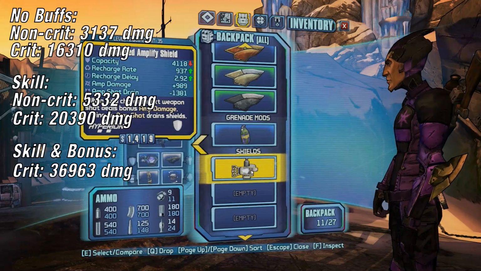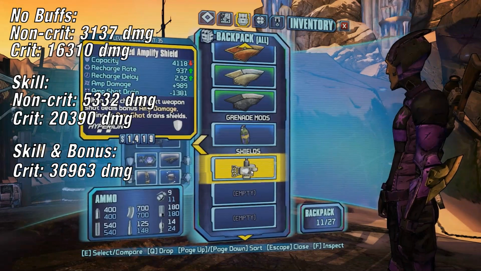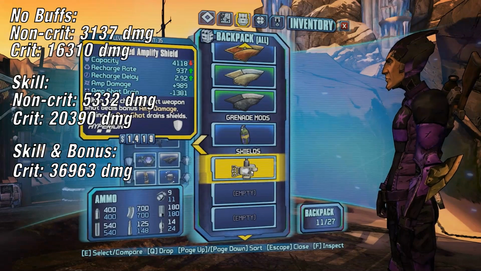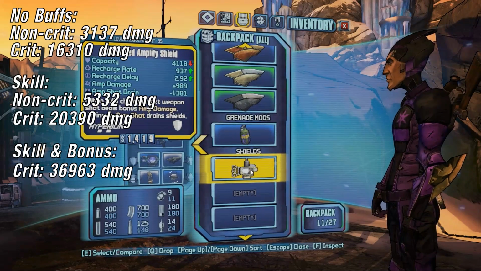What this means is that 989 is going to be tagged onto my final damage, so I'm going to be making all sorts of additional damage over and above what I was making before. And I actually think that this is compounded, because that damage is added to the damage of my weapon, which is then multiplied by all of my critical hit shot stuff that we've done as well.